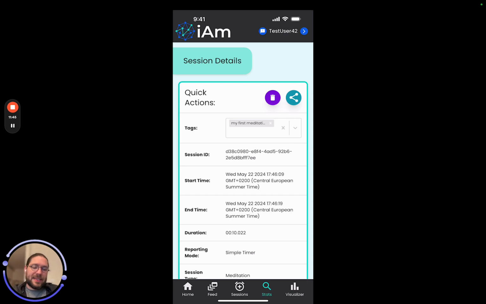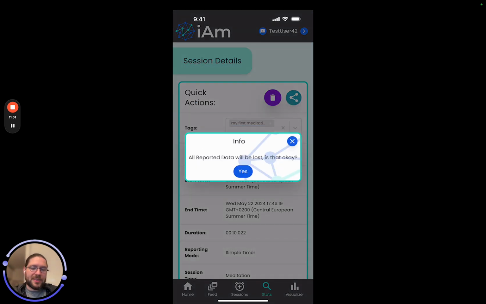And lastly, you can click the delete button if you ever choose that you want to get rid of a session. You can click delete, and this will actually delete the data from your personal device. And if it is shared with attribution to your account, it will be deleted from the servers as well. So it will do both. So I'm going to keep this session.